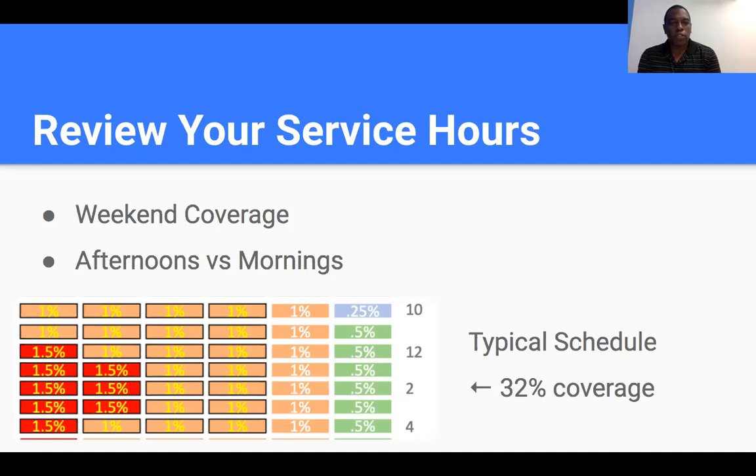What we have learned over the course of time is that the typical hours that are available for students, say, the 10 to 4, Monday through Thursday, really doesn't support all the different types of demand and hours of demand that students are coming in to get help. What we've really noticed is that it particularly impacts non-traditional students who are more likely to come in during the weekends, afternoons and evenings. As a result, only 32% of the entire demand that a student needs over the course of a 7-day period is actually represented in the typical hours that are available for typical colleges.